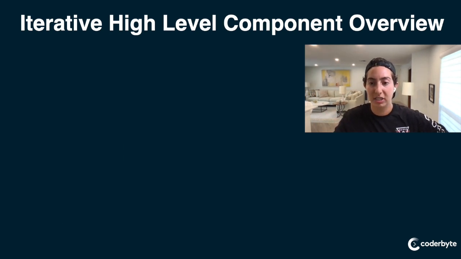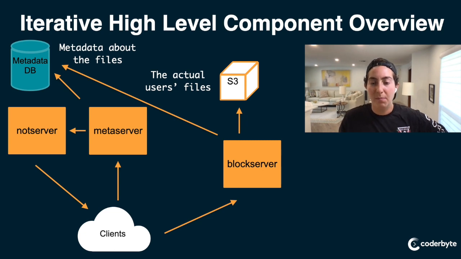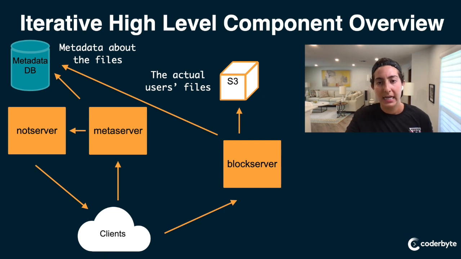Then finally, this is going to be the more complicated one, that looks a little bit more like what it looks like now. They had first of all the clients, and then they also had these 3 different kinds of servers. They had a meta server, a not server, and the not server is just a short way of saying notification server, and the block server. And we're going to talk about each of these in depth, but just to give you a brief overview, essentially what was happening was in this design, right?